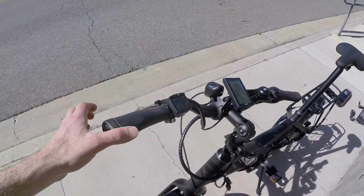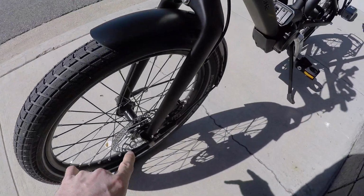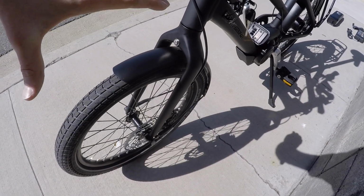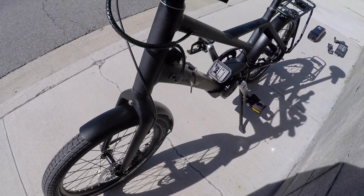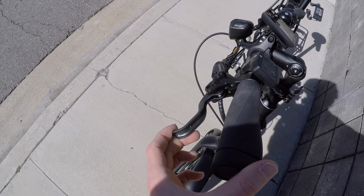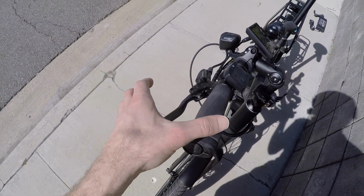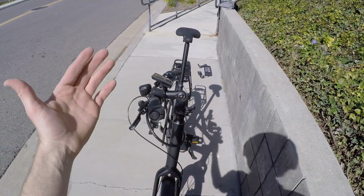And then the brakes. So these are 2-finger Shimano hydraulic disc brakes, 160 millimeter rotors front and rear. That's plenty for a 20-inch wheel. The wheel's smaller. You're getting pretty good mechanical advantage over it already. So 160 millimeter front and rear. And then these brake levers are adjustable, so you can set them out like they are right now, or you can have them pull in a little bit closer, and that's gonna be easier if you have smaller hands or gloved hands. And they're not gonna have cable stretch and stuff the way that mechanical brakes would.